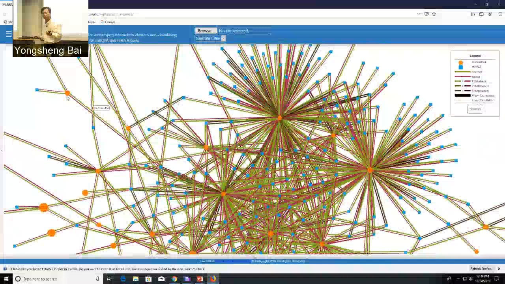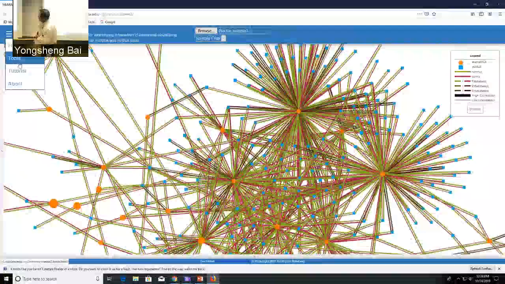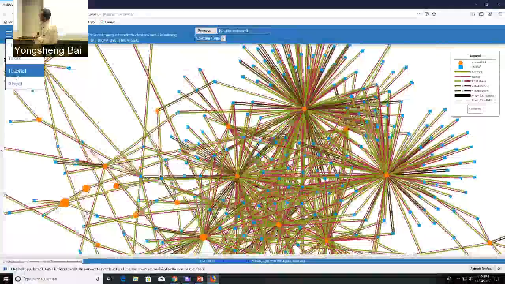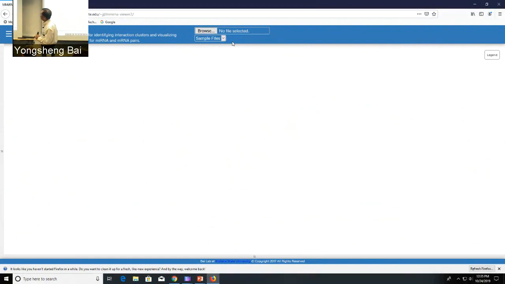If you click this menu bar in the top upper corner, you can go to the tools and links there. You can also go to the tutorial page, where we have all the step-by-step information listed. If you click About, this just tells what we do, and we just need to put the publication on there. Let's go back to home and let's reload this.